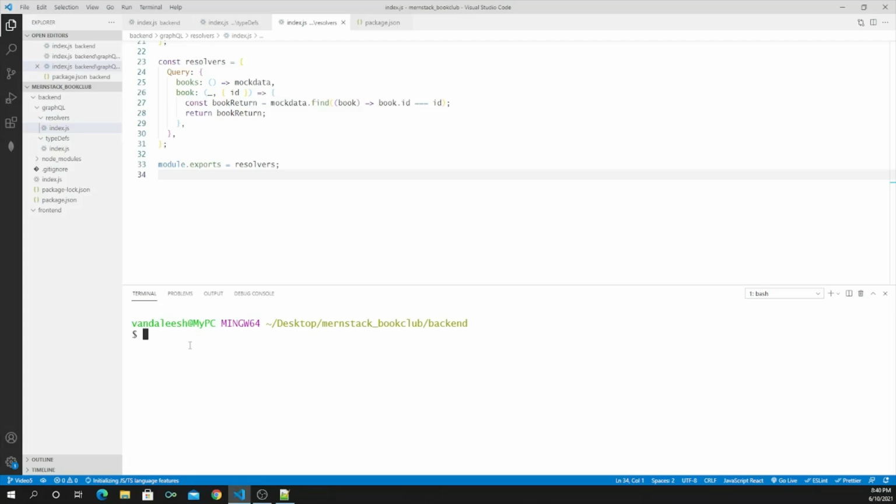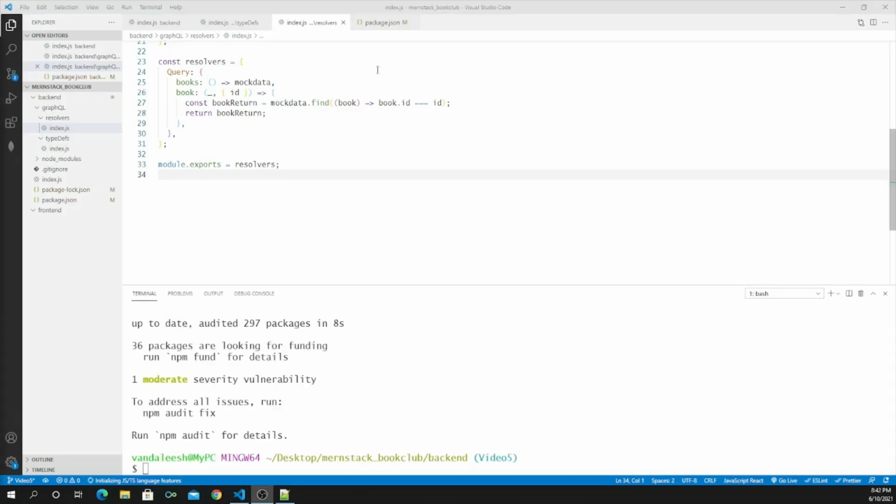Luckily, we have a package which will ease that pain point, and that package name is Nodemon. So let's install Nodemon, and we need to save it as save dev. The reason for that is we are installing this Nodemon to ease the development process. This is not really needed for running this application in production. So we need to distinguish the packages which are needed for the application to run in production versus the packages which we need only for our development environment. Nodemon is one of the examples. So let's install Nodemon.